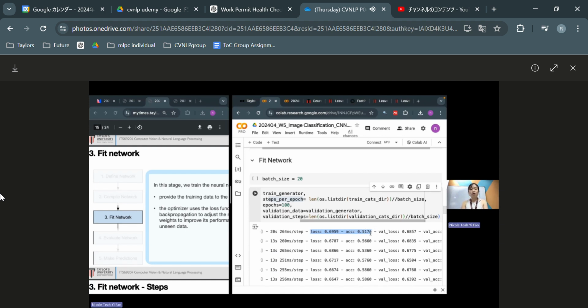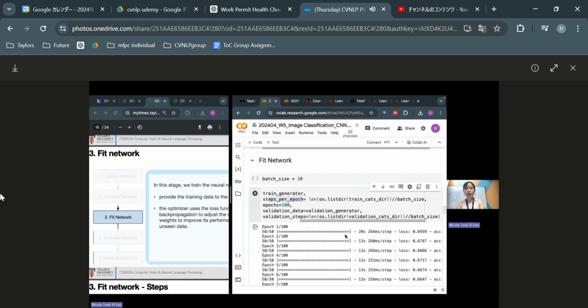Now this is on the training. It will also run at the back end to apply these weights to the unseen data, which is the validation data. It has run this model over the validation data and tells us that the error it makes on validation data is 68%, and the accuracy on the validation data is 50%. So now we know that this is as bad as flipping a coin, 50-50. It is not so great for the first time.